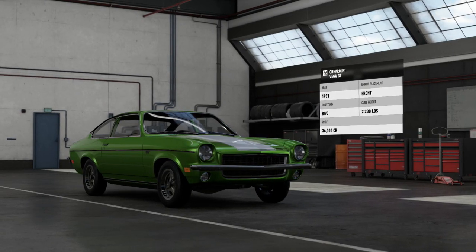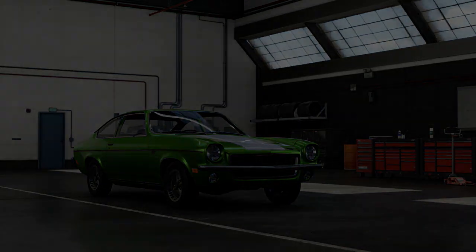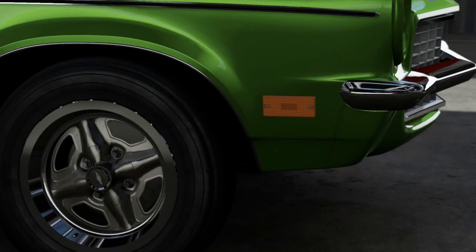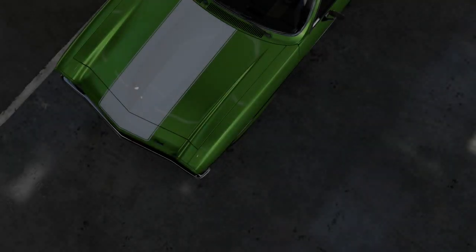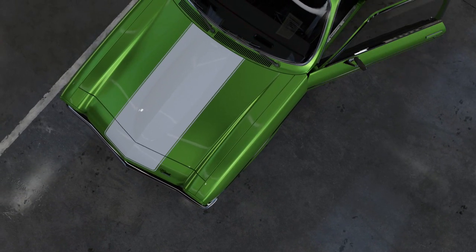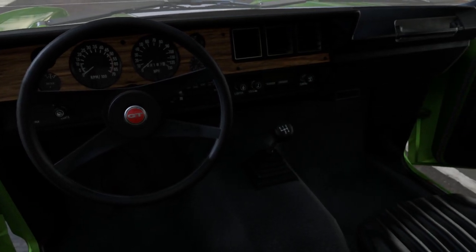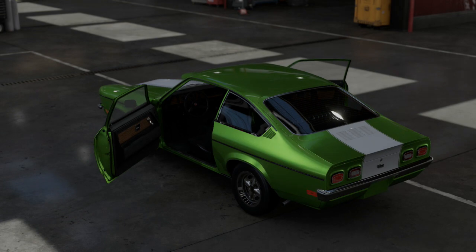History remembers these cars as little more than jokes and punchlines, but all three of them had their merits, with the Vega perhaps being the most impressive of all. The Vega featured several innovations and clever ideas. Most notably was the use of an all-new 2.3 litre 4-cylinder engine with an aluminium block, which significantly lightened the engine as well as making use of a single overhead cam, a rarity at the time.